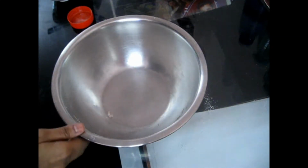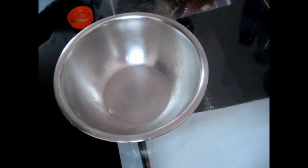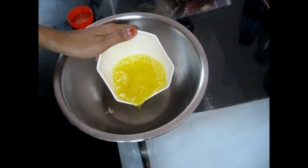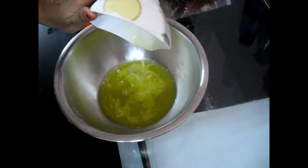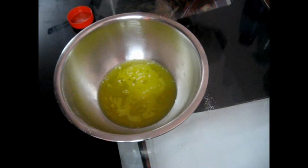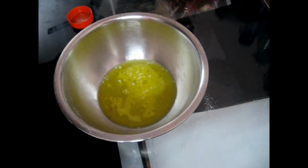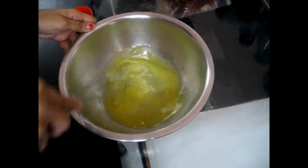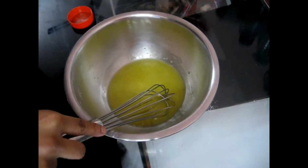Next, in the bowl we are going to add all the wet ingredients. In that bowl, take 100 grams of melted butter. This is salted butter. You can use unsalted butter as well, but I like to use the salted one because salt enhances the taste of any dessert.